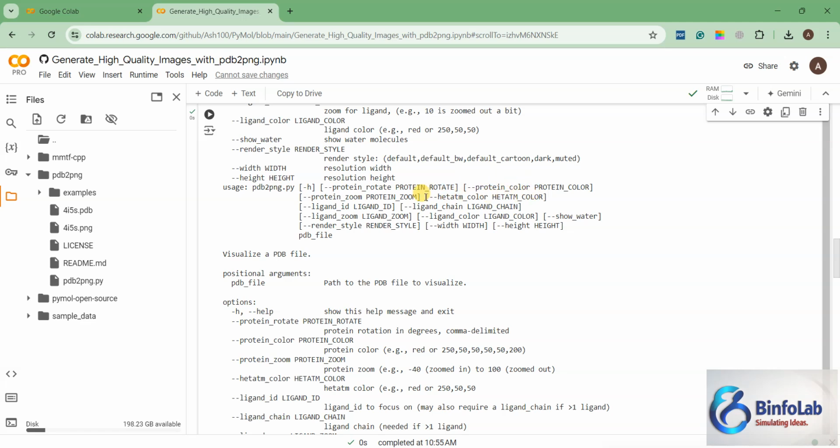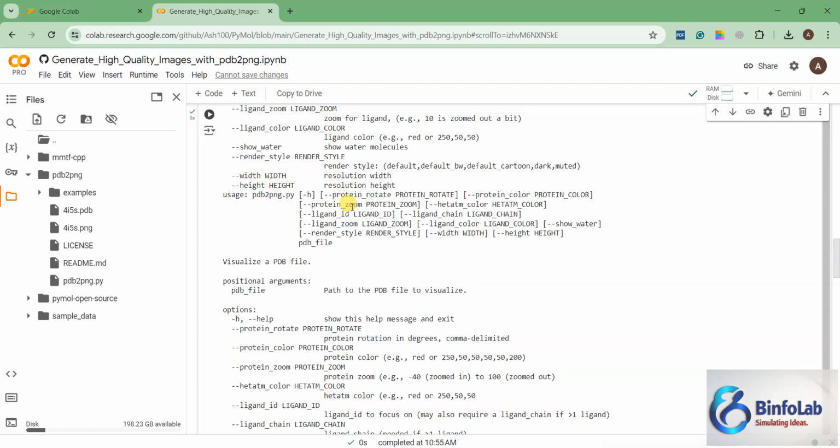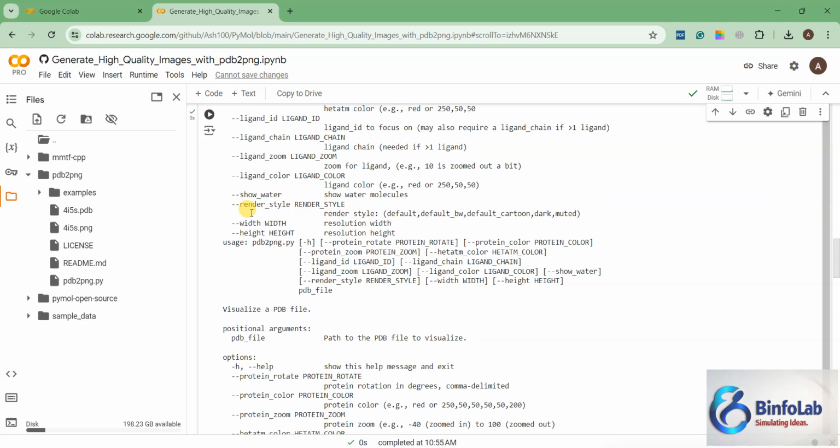And also, you want some dark, you want some mattes, and if you want to play with resolution, you can change those settings. But remember, first you will write the double dash, then render style, and then here we will provide a specific value. Let's say if you want to change the render style, the script is already written below.